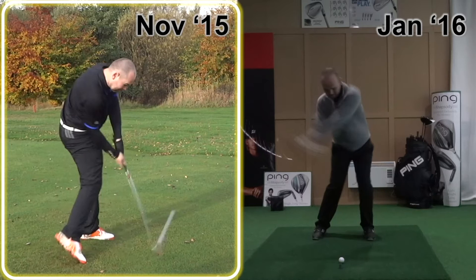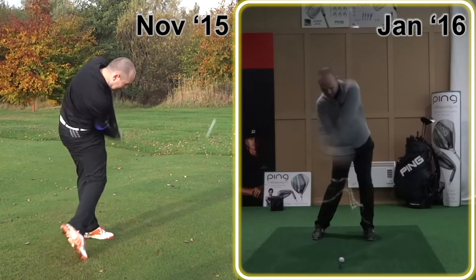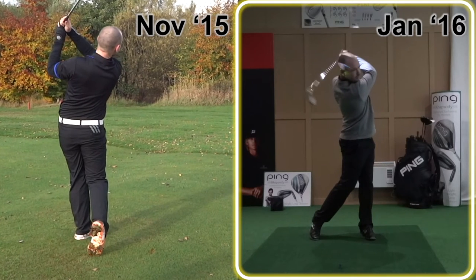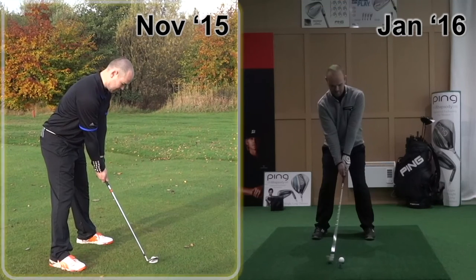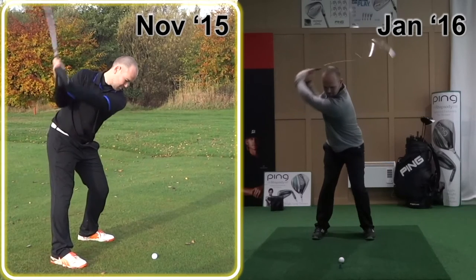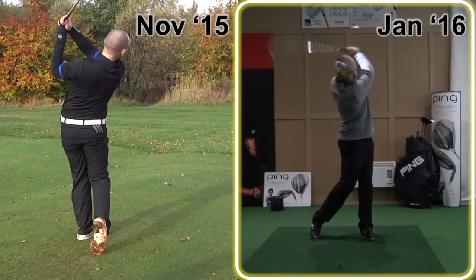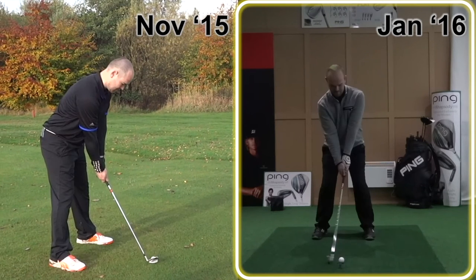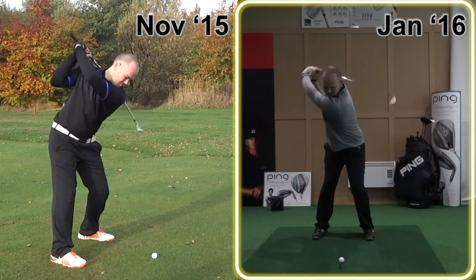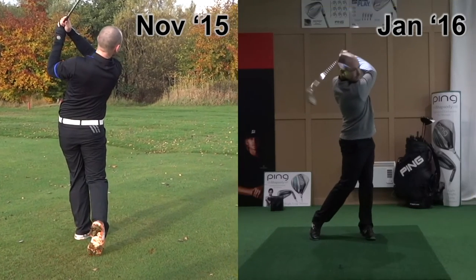On the new golf swing you've got all the time in the world; you're already behind the golf ball and just staying there. We are working on delivering that golf club a little bit more on the inside. The body weight is so much better behind that golf ball into impact, head staying very steady, and that golf club gets released through the ball. It's just a much simpler, much more manageable golf swing than the November swing.